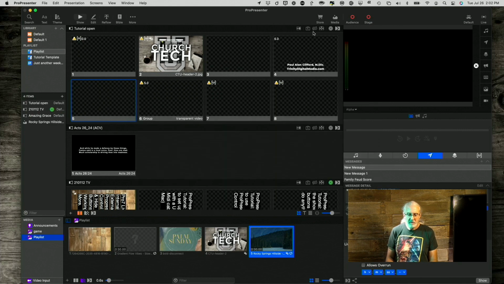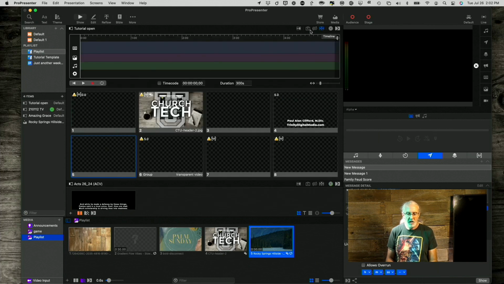Another thing that they've done is, if you've seen my tutorial about the timeline, it used to be very basic. It would just, you know, play audio. Now we have the ability to change slides at a certain point. That's not new, but change media, change audio, and do some other stuff. So that's another cool feature that they've added.